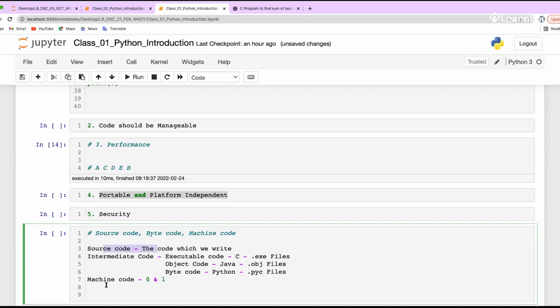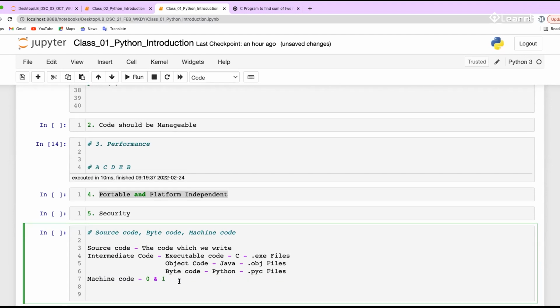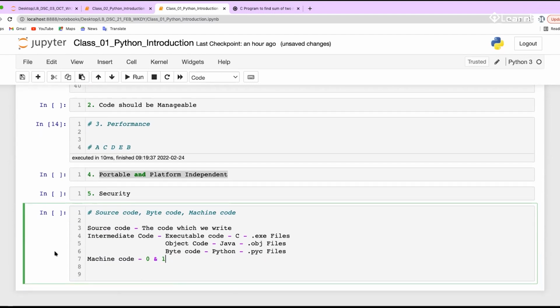So it will go through this process, first into the intermediate code based on the language, and then it will be converted to the machine code. These machine code instructions will be given to your processor, and then the processor will start executing those machine code instructions. Fine everyone. So these all are the different types of codes we are having.